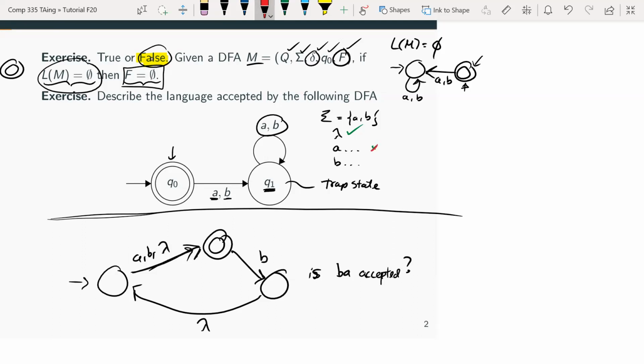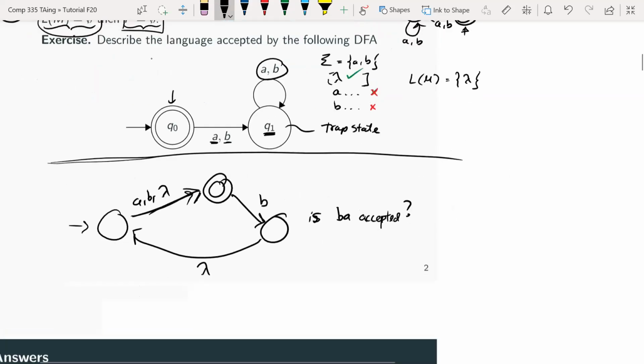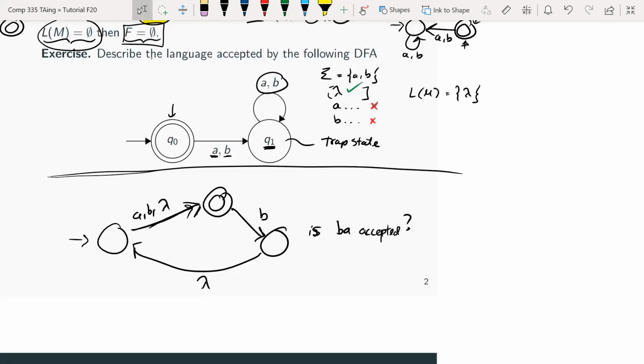The only string accepted by this DFA is the empty string. So the language accepted by M is the empty string.